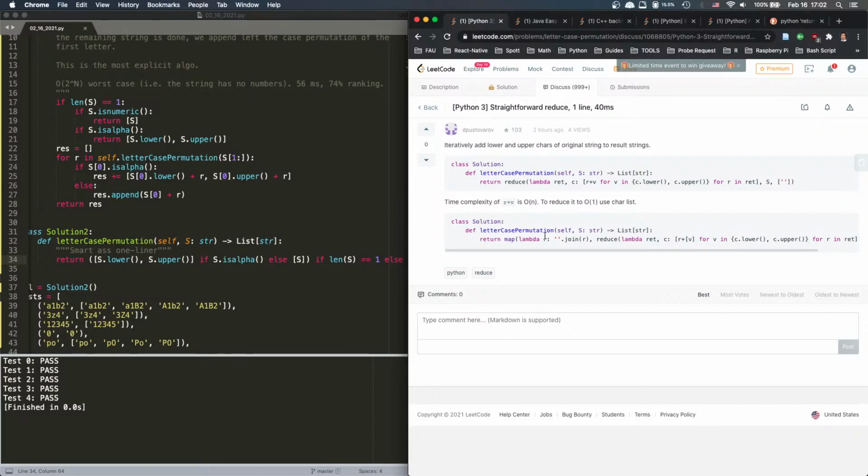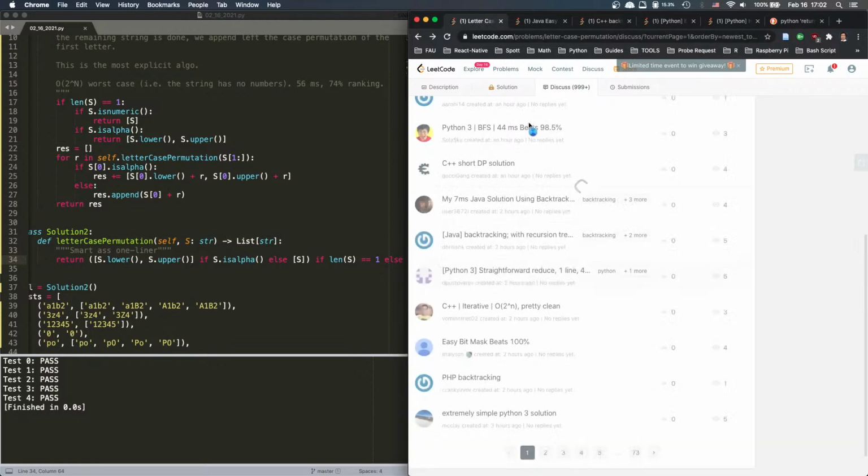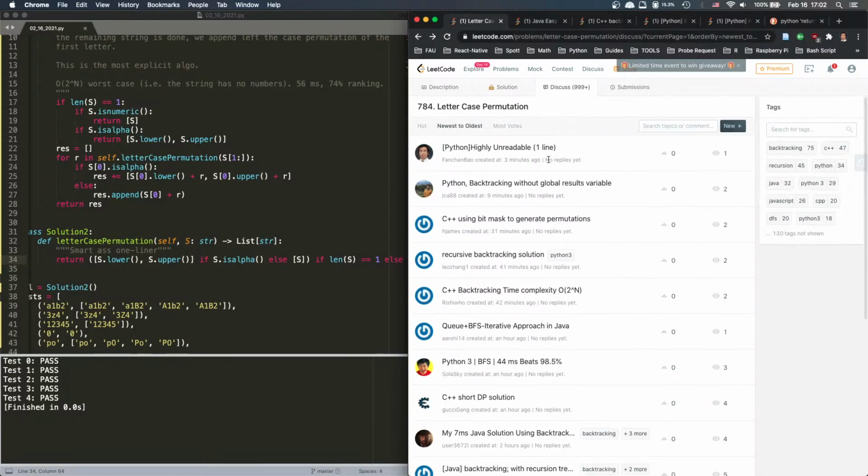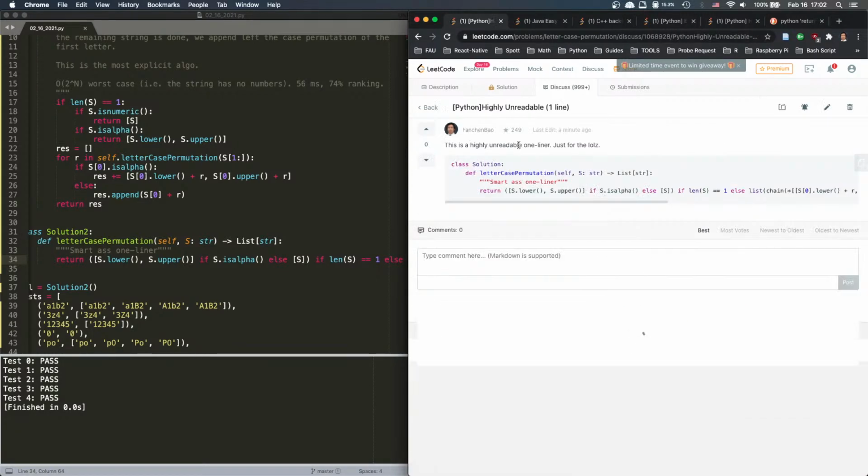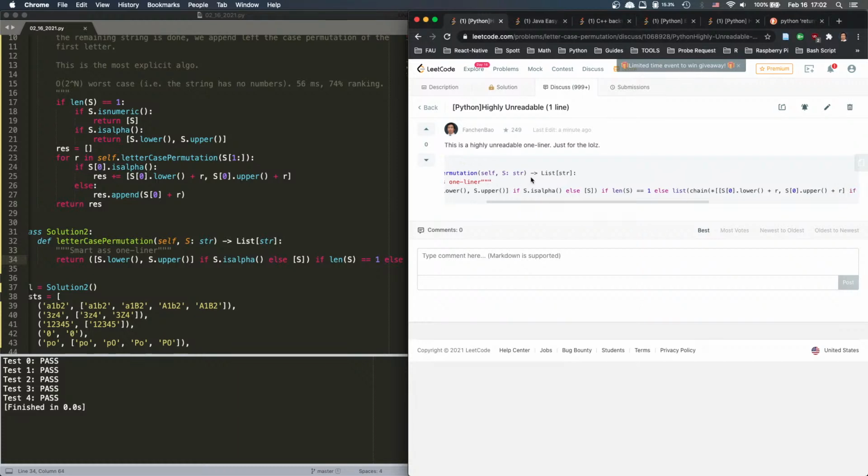Oh. Mine is highly unreadable. But actually, nah, I don't know. Do you think this is readable? Yeah, I don't really like reduce and stuff. But they're solving it. Anyway, we know what that solution is.